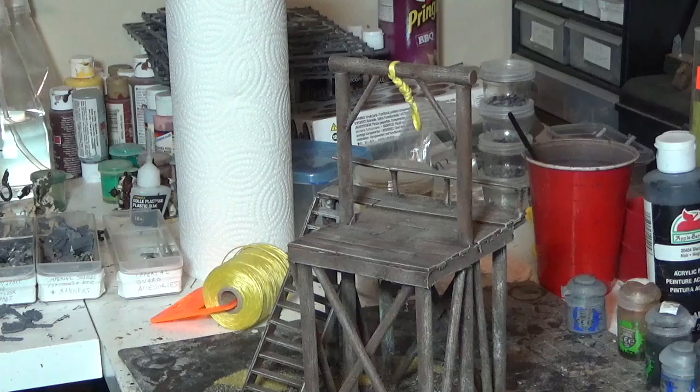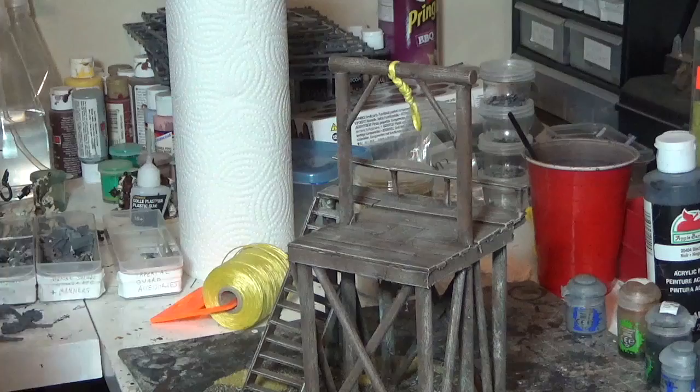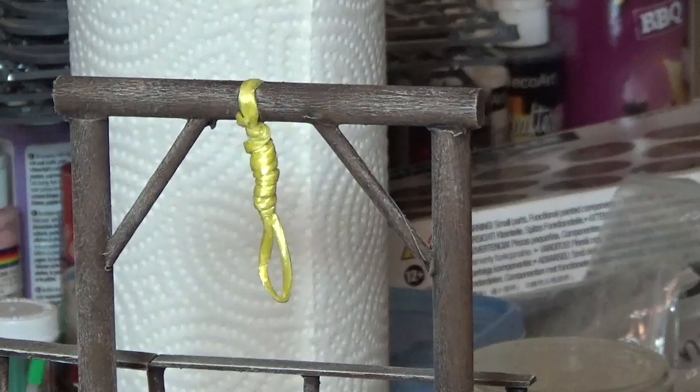So I'm going to let that super glue just kind of harden for a little bit, and then we're going to hit it with some paint and some wash, and we'll call this terrain piece done. Alright, so now our ridiculous looking yellow noose is dry. We're going to make it not look so ridiculous.